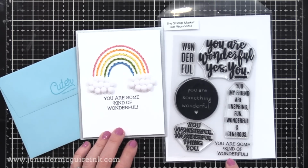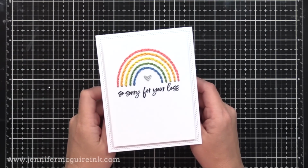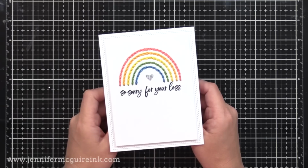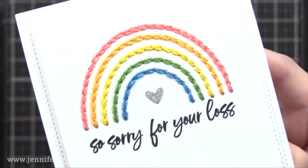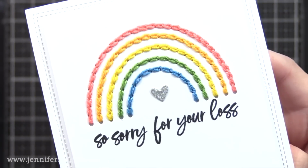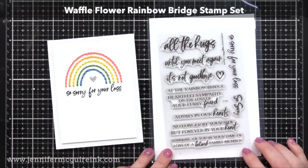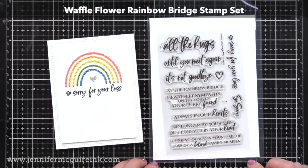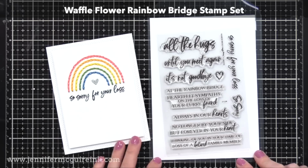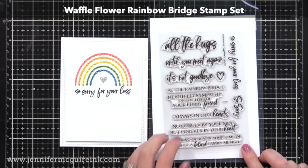Okay, my next example is an all-white card. So I did the stitching on the white panel, and then I added it to a white note card with that faux stitched frame around it. This is a chain stitch that I did with DMC size 5 floss, so it's a little bit thinner. And then I added a little scrap of silver glitter cardstock that I die cut from a heart. The sentiment is from the Waffle Flower Rainbow Bridge stamp set. I really like this set, and I thought the rainbow was perfect for a sympathy card for my friend who lost her pup.